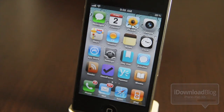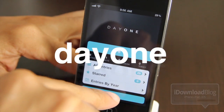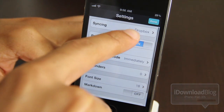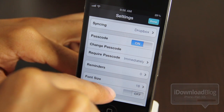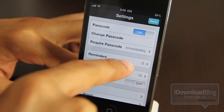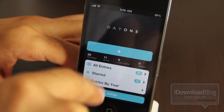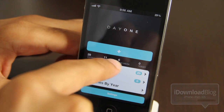Now let's talk about our next item on our list of five. It is Day One. Day One is basically a diary. I know a diary is kind of lame, but it's just really cool because it allows you to sync with Dropbox. You have all these different options. You can sync it with the desktop version of Day One, and really it's just great because you can keep a record.